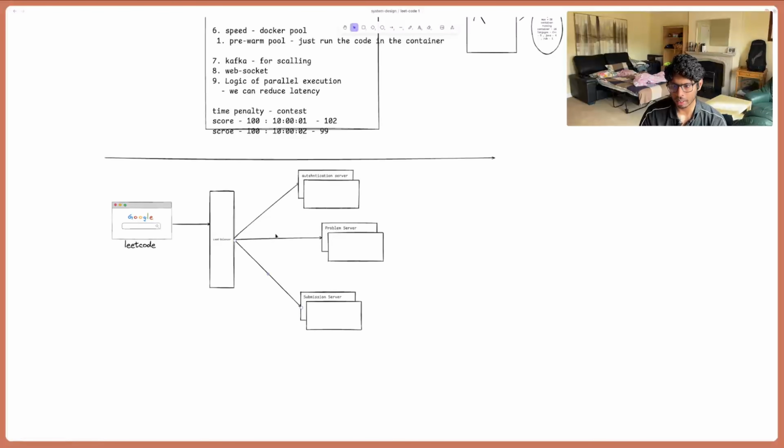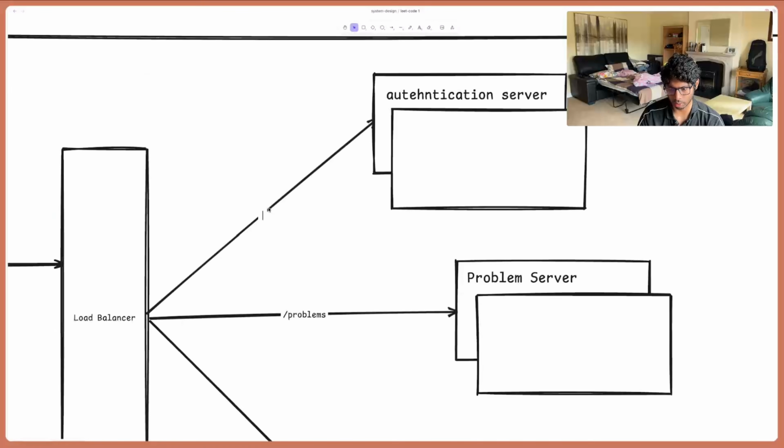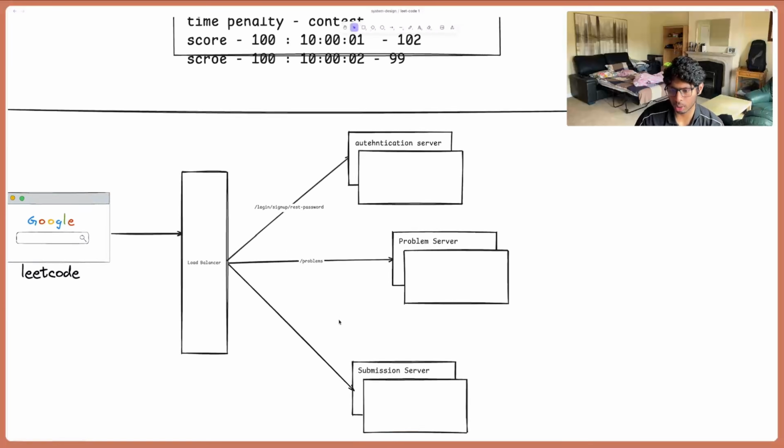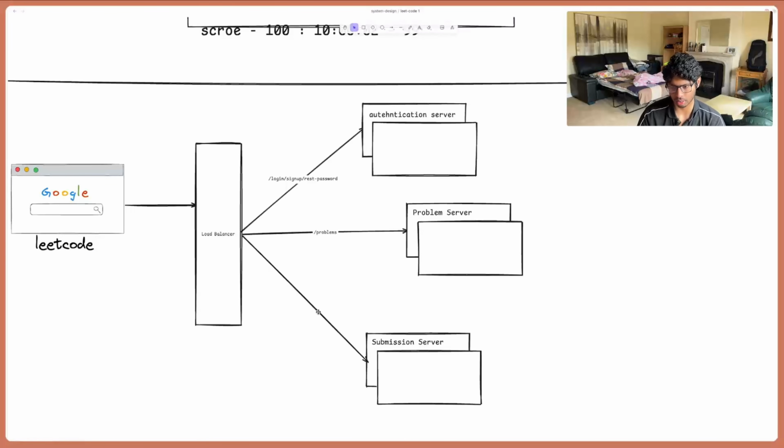In the authentication server there are APIs like login, sign up, and reset password. We discussed the problem server, and this is our submission server.